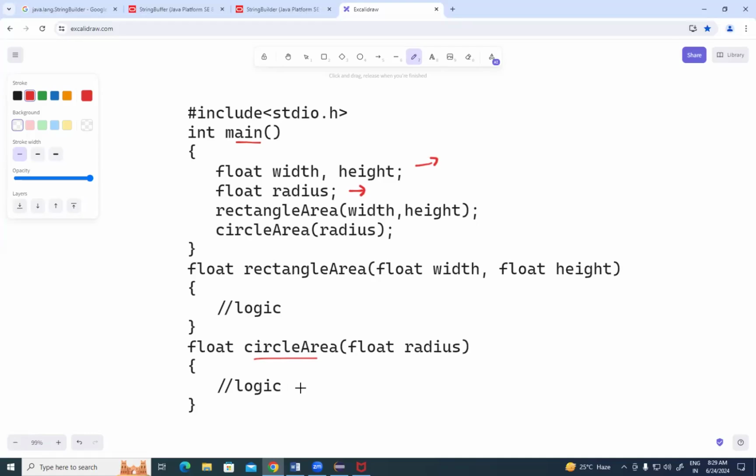What we do in procedure-oriented programming: suppose I want to build a software, or I have a problem, and I want to write a solution for it using C language. What will we do first? We will divide the solution into a main function and other functions, and we will call the other functions from the main function. This is the programming way we write in C language, or Pascal. Pascal also looks like C language only.